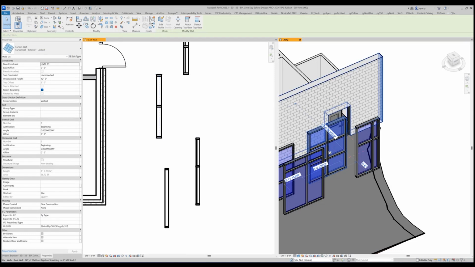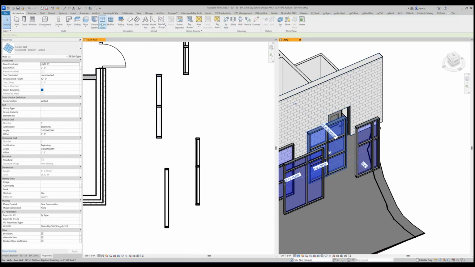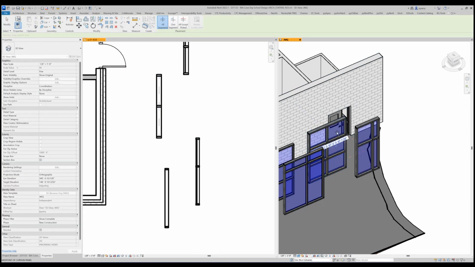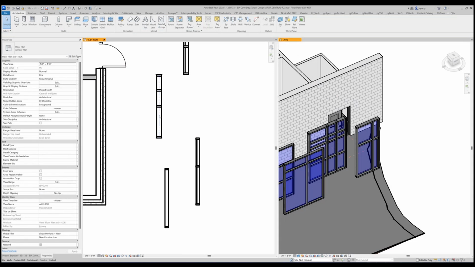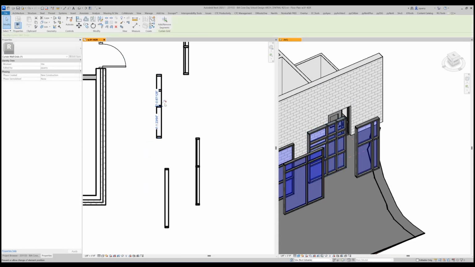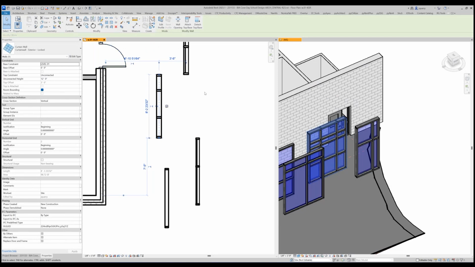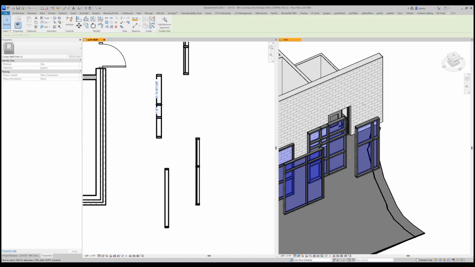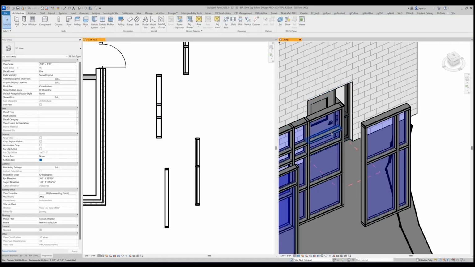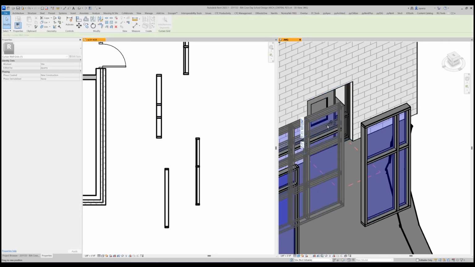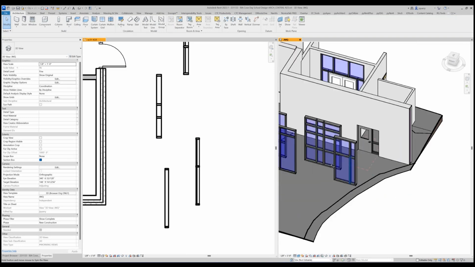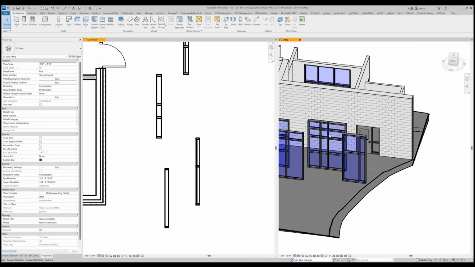Let's say I try to create a curtain grid in this one. So I'll create a curtain grid in this one and we'll go horizontal first and we'll go vertical next. So depending on what happens here, if I unpin this, we can move this one down here, over here, we can move this one to wherever we want. Eventually, at some point, this is going to get reset.